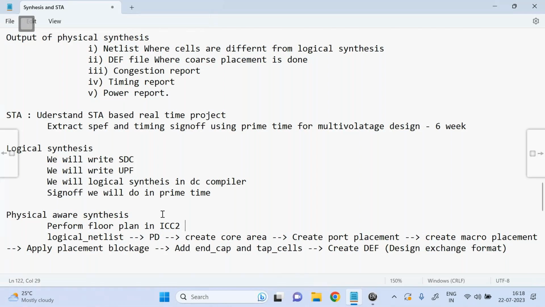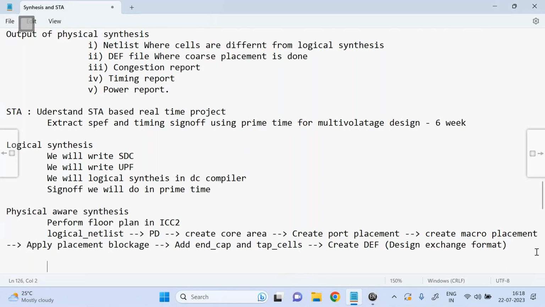Then perform physical aware synthesis in DC Shell in topographical mode. Physical aware synthesis we should do in topographical mode. So this is what we'll do in this course.